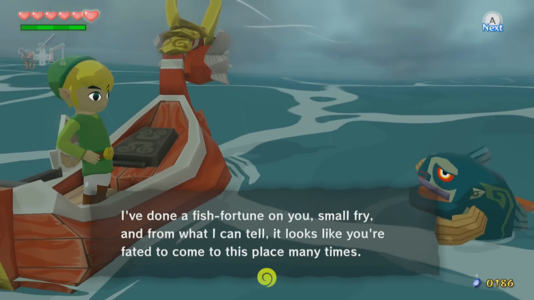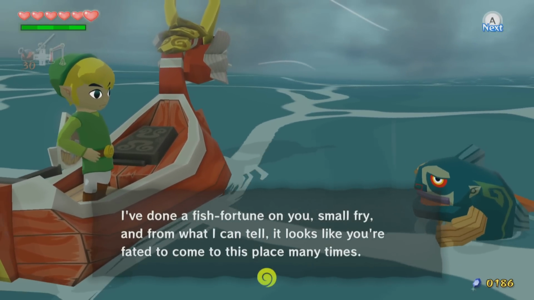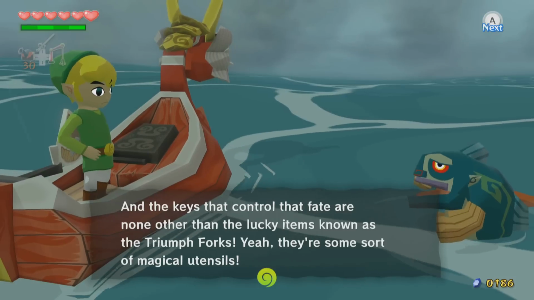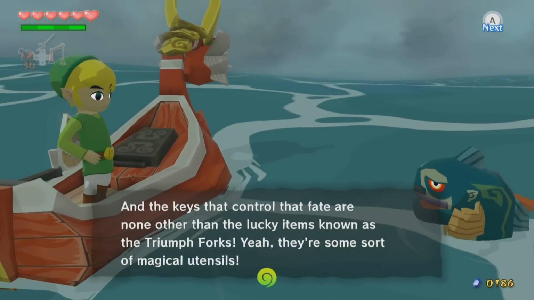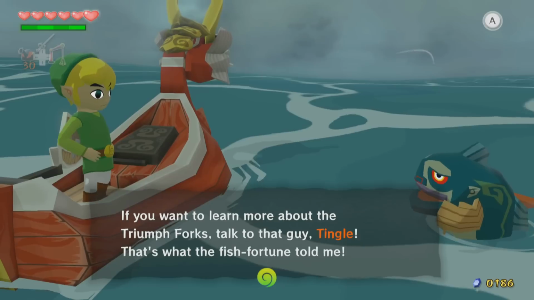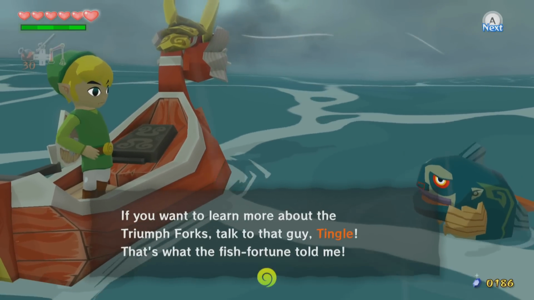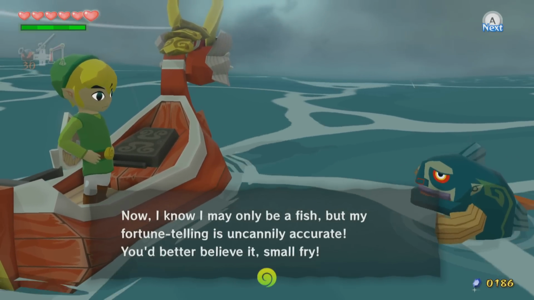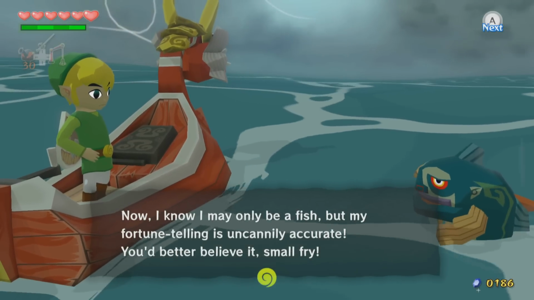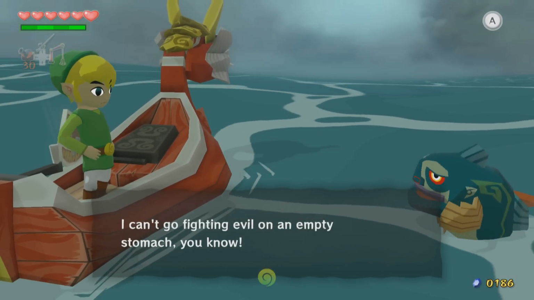I've done a fish fortune on you, small fry, and from what I can tell, it looks like you're fated to come to this place many times. And the keys that control that fate are none other than the lucky items known as the Triumph Forks. Yeah, they're some sort of magical utensils. If you want to learn more about the Triumph Forks, talk to that guy, Tingle. That's what the fish fortune told me. Now, I know I may be only a fish, but my fortune telling is uncannily accurate. You better believe it, small fry. That's all the info. Yep.